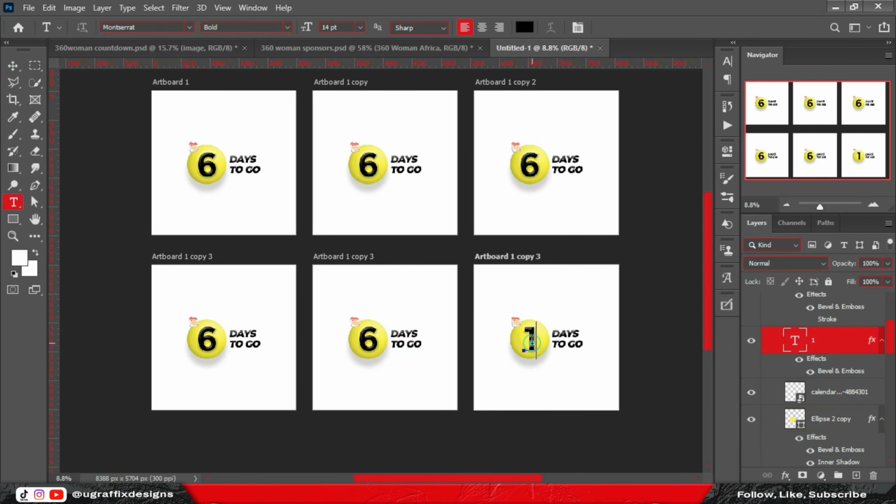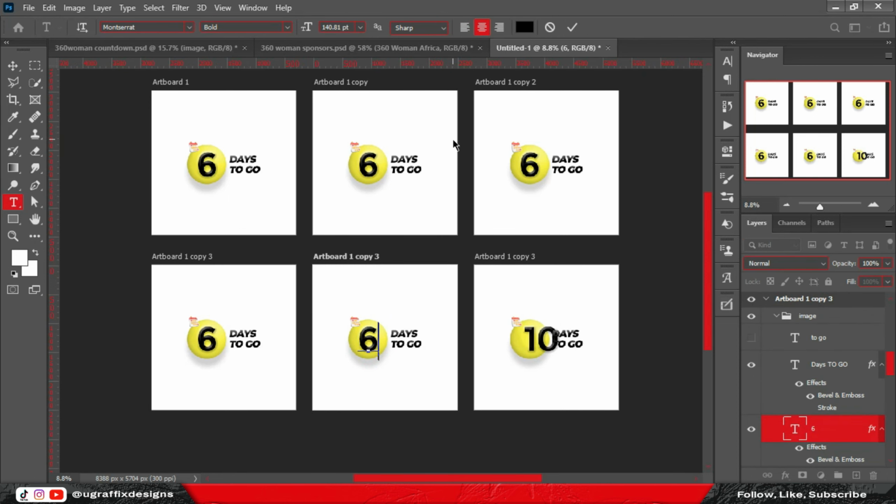But the text itself is not centralized, as you can see here. If I change it to maybe 10, you see it is going out of the circle. But this one that is centralized, if I change it to 10, it will balance itself, although it's kind of touching the edges, it's more balanced than this one. So let me go back to how it was before, with the 6 centralized.